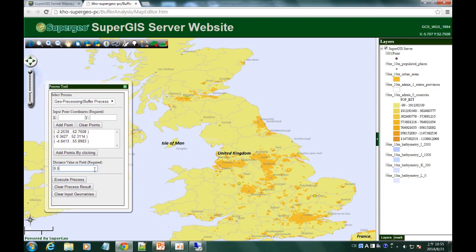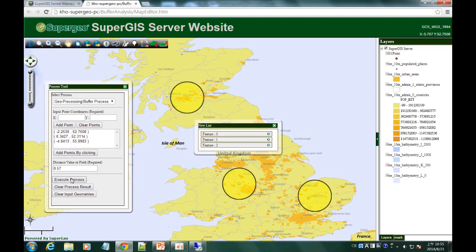So I'm going to use 0.57. Okay, good. After that, you can select execute process. Tap on it, and you will find that on the screen all the processing has been conducted, and the buffer of 0.7 degree has been made.